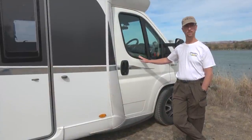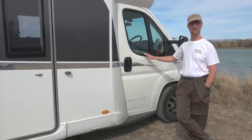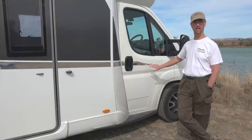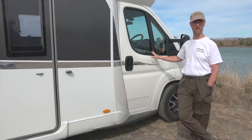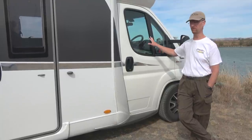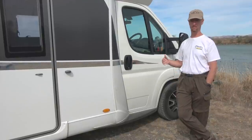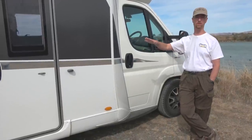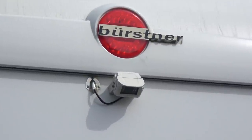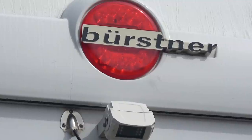On the outside, this Wilderness Motorhomes rental is very much like the unit we had in Italy, and that includes the chassis, which is a Fiat Ducato. It runs with a diesel engine, very much like what we had there. The only difference being that here we are right-hand drive and it is an automatic transmission, not a manual — so that's a big help. But the rest of the house was built by Burstner, so while it looks similar to what we had, it's a little bit different because of the manufacturer building the RV part.